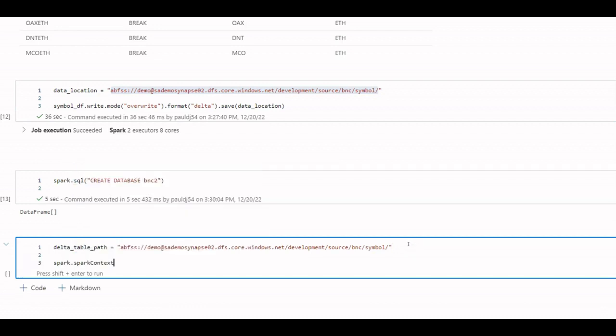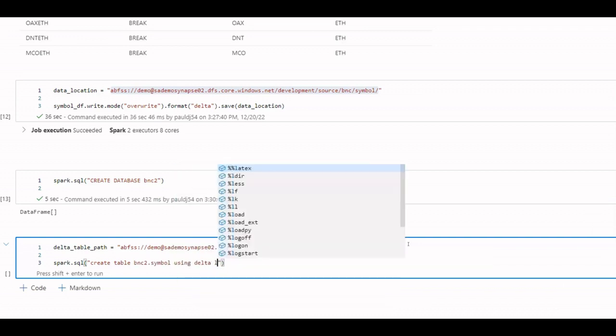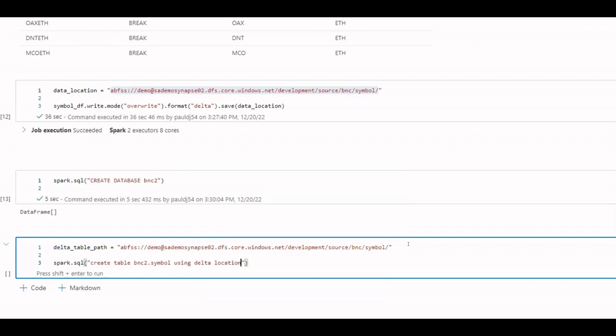In Spark SQL, create a table in the BNC2 database called symbol using Delta location. You can use your preferred Python method to add the Delta table path variable to the create statement string.